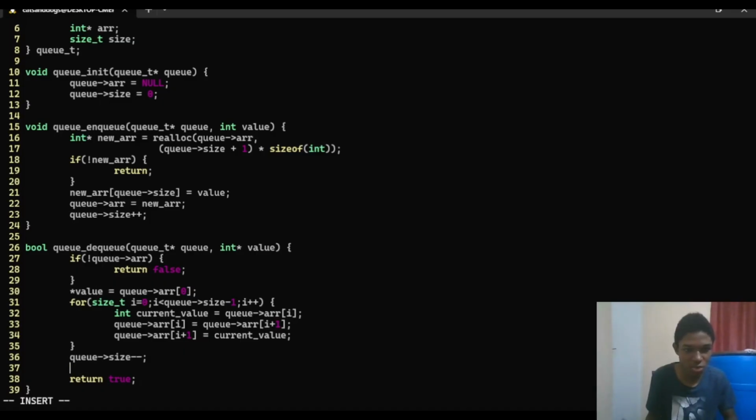We can do queue size minus minus, and then we can say Q array is equal to realloc Q array, Q size times the size of an integer.